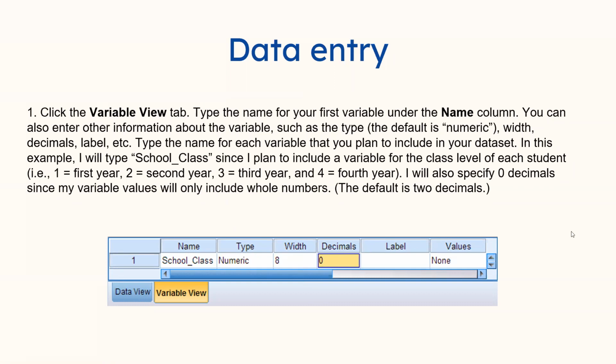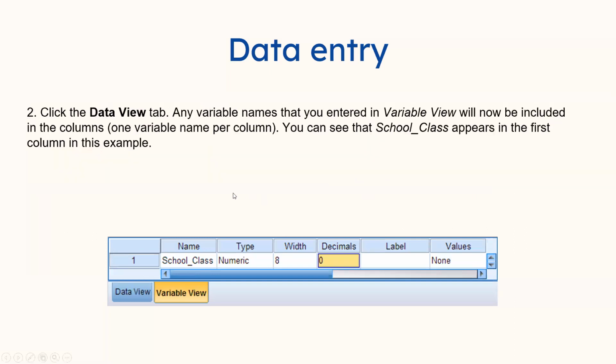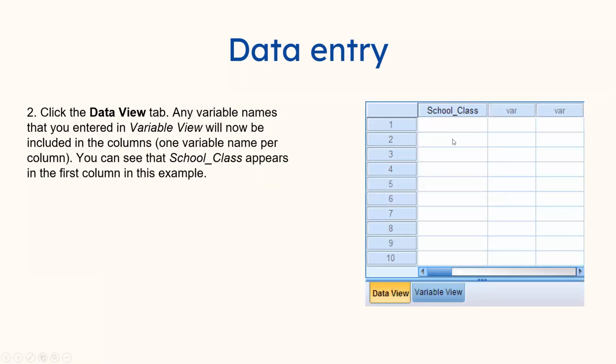Okay, so let's just carry on with this example. Next, when you go to the data view tab, we'll probably skip this and go to SPSS later for better understanding. So now if you go to the data view, you can see that you can start to do your data entry.